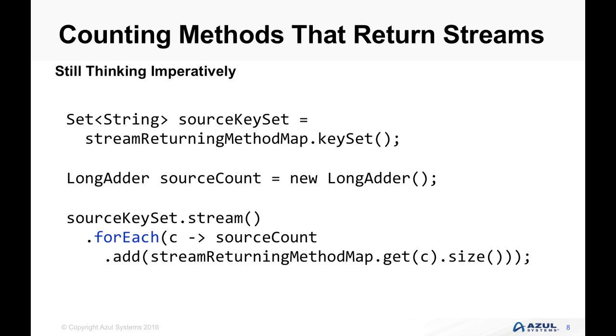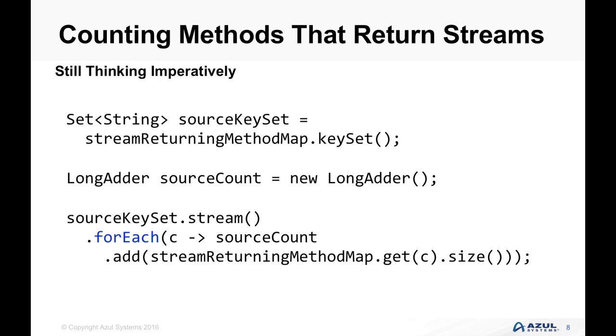I wrote some code which literally scanned through all of the Javadocs and looked for all the functional interfaces, all the places where you could use functional interfaces as parameters to methods, and all the methods that returned a stream as an object. I had generated all this information and wanted to print out a summary of it. One of the things I wanted to do was to count the number of methods that returned a stream. And I thought, I'm using lambdas and streams, so I'm going to use that to actually write the code.